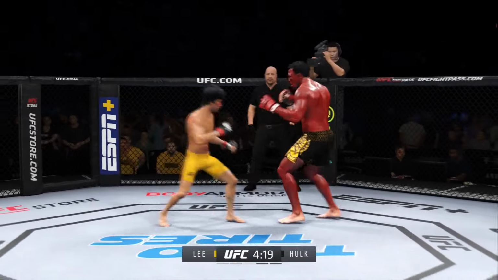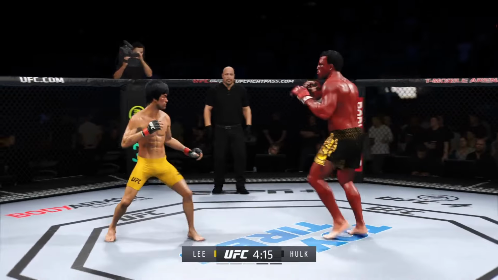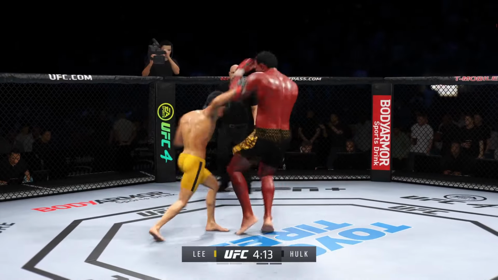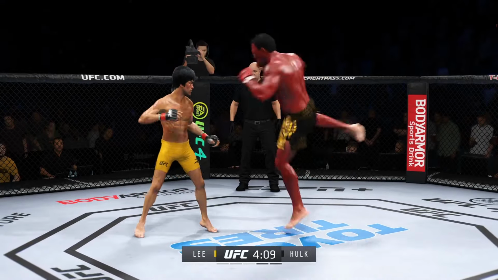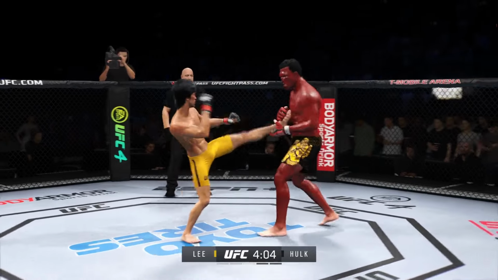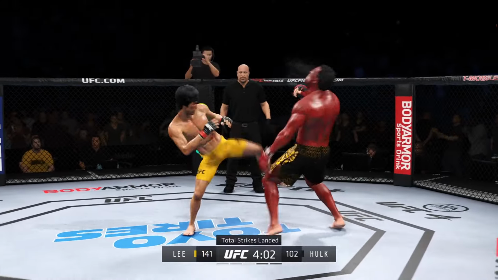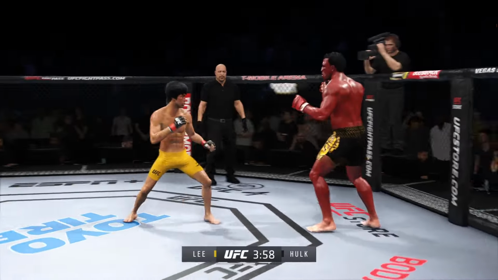Just misses with the straight right by Lee. Lands flush with that right hand. And he caught the kick. Nice, sneaky head kick. Oh, and the Superman punch is good.